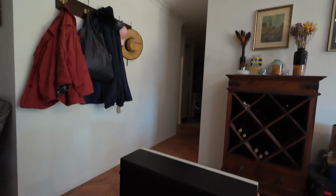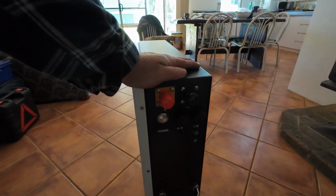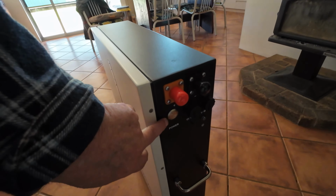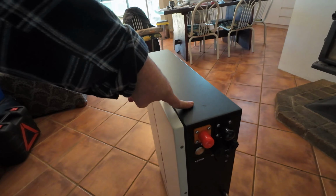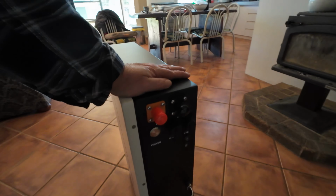On the back of it, you've got the holes for the two different sorts of mounting. Now, if you're not mounting it with a mounting plate, you can actually put screws in to fill those holes up. The screws are provided. On the right-hand side, we've got your power in. Now, these cables are just pass-through cables with an on-off power button. They're pretty huge. And of course, each battery has got its own BMS.